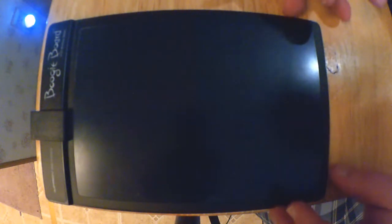So here is my Boogie board. I'm trying to keep it properly aligned underneath the camera by 90-degreeing it on this table here. But this is the Boogie board that I've had since 2013. I've been very happy with it. As you can see, there is a clip up here with the stylus. And right underneath the clip is the erase button. So very easy to use. I'm going to pause occasionally to make sure I'm still lined up. Yep, still lined up. So again, it's really easy to use.